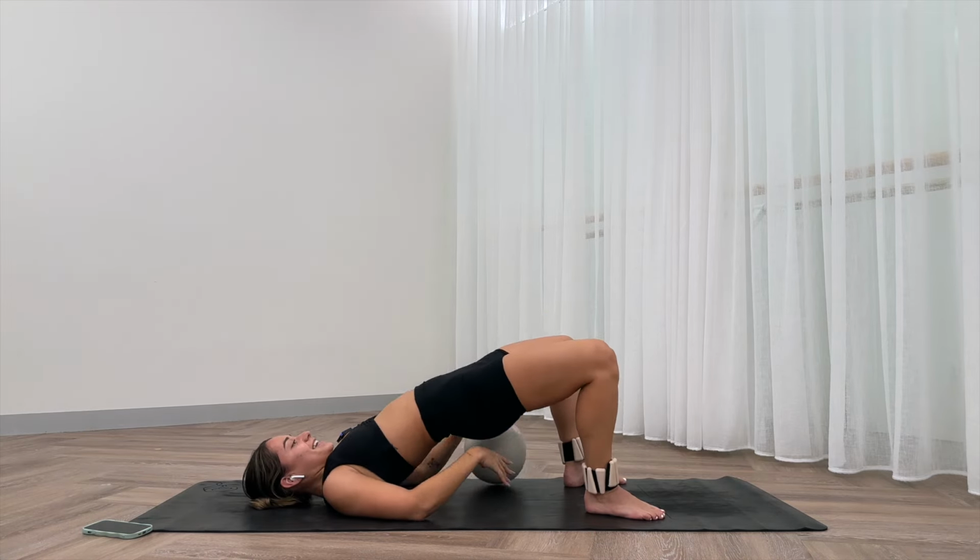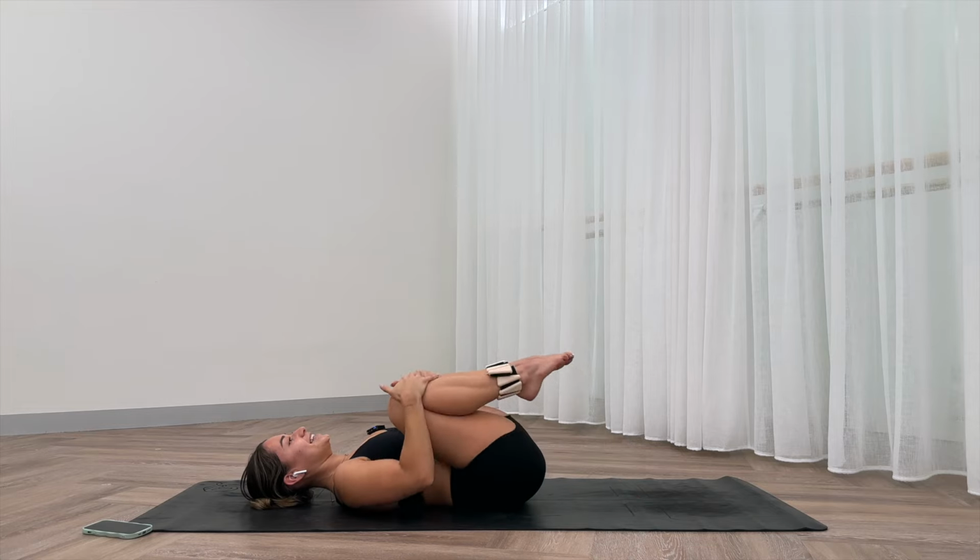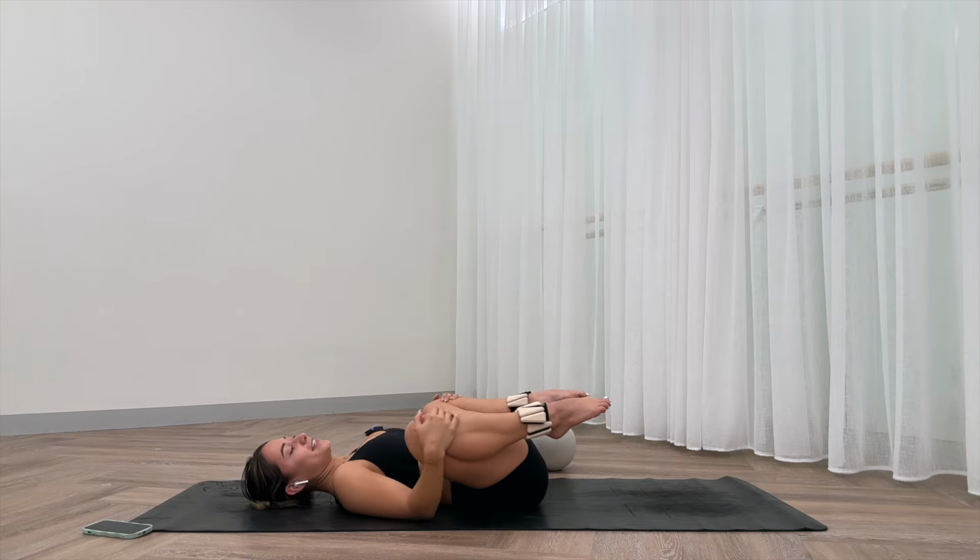Dropping the shape down. Roll that ball out, hug your knees in, guys. Give them nice big circles.